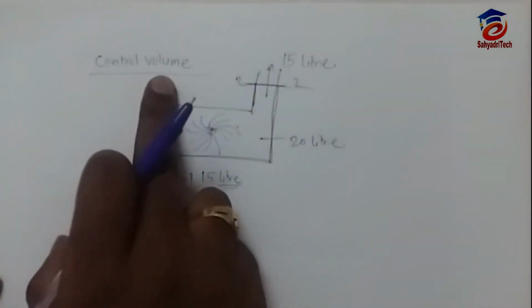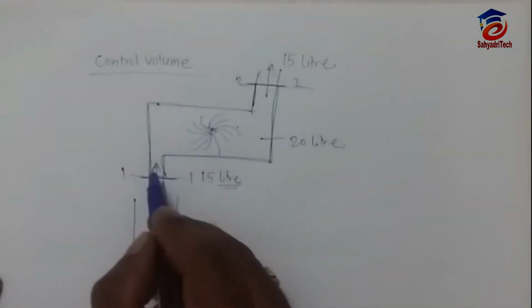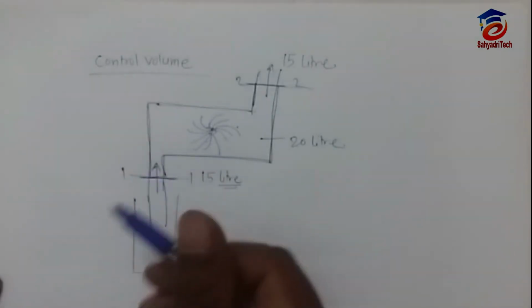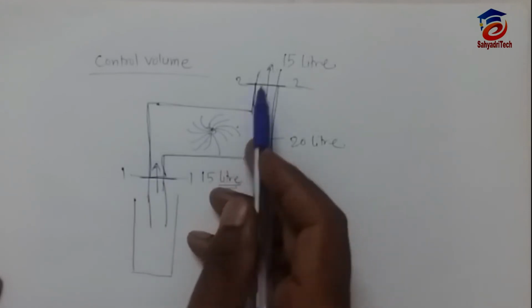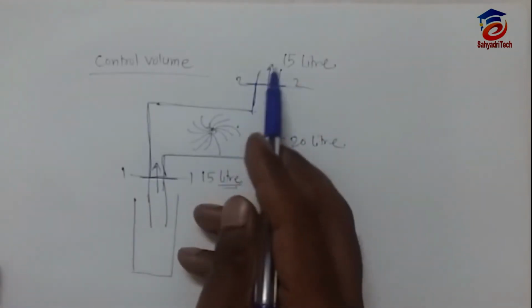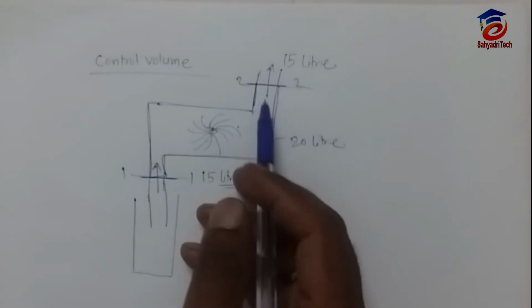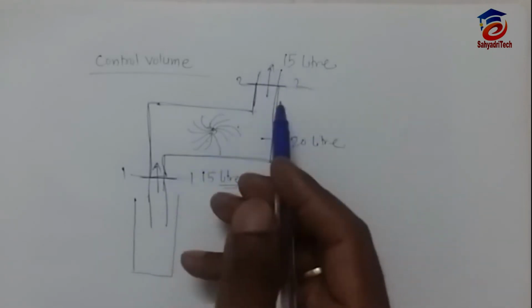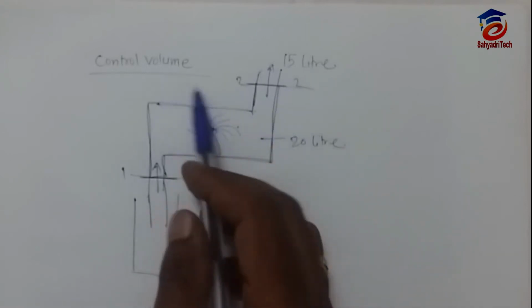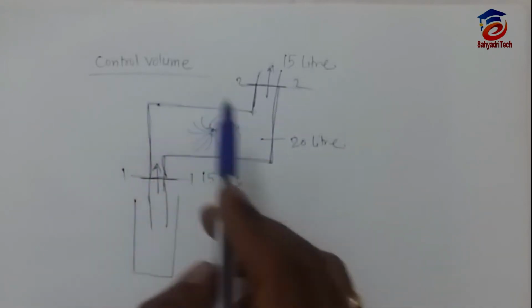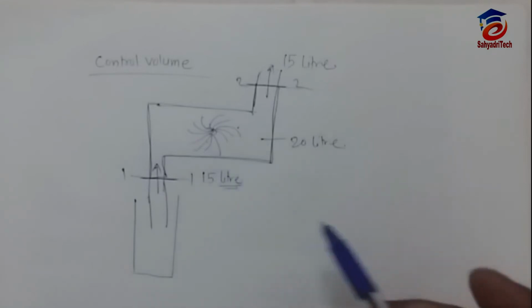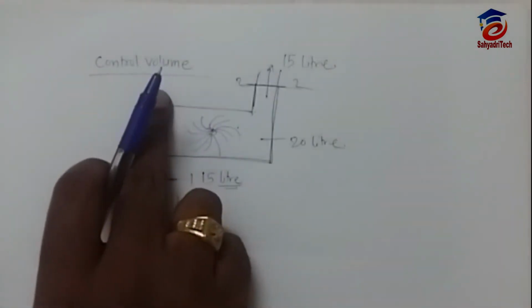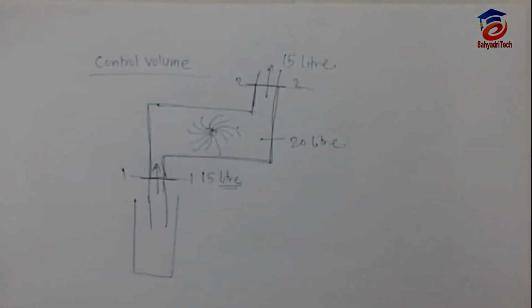When we say control volume, we use this concept in open systems always. You have to remember that water is coming inside from outside the system and it is leaving the system. So mass will transfer in an open system. With that mass, heat also will transfer, and some internal energy also will transfer. So that's why this type of system, the control volume, is always an open system. So do remember this. This is an important point for the online examination.